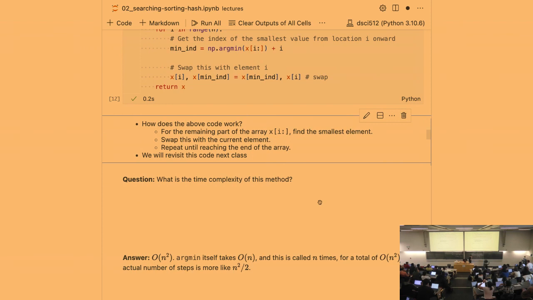However, you might also tell me that, okay, when we're at the beginning of the list, we're doing more work. When we're at the end of the list, we're doing less work. So how is that still n squared? The thing is, in time complexity analysis, we don't care about constants. This is similar to this situation. If you have a square of edge size n, what is the area? It's n squared, right?